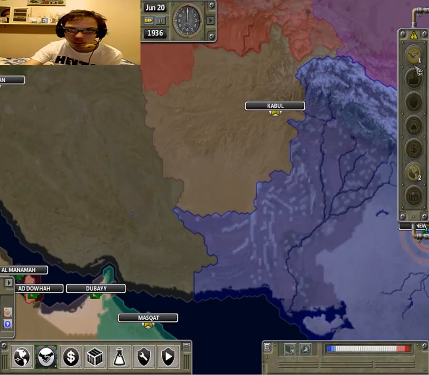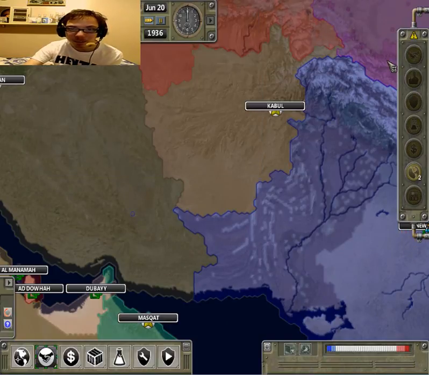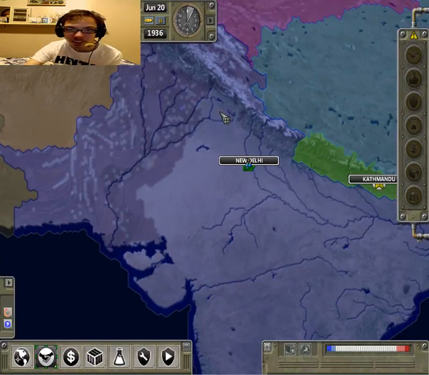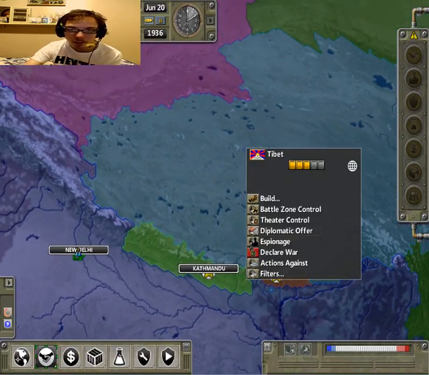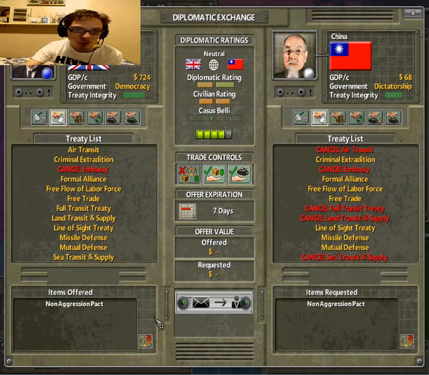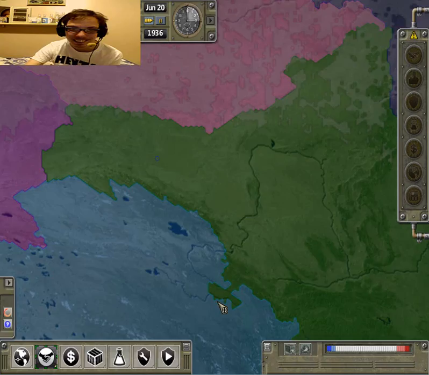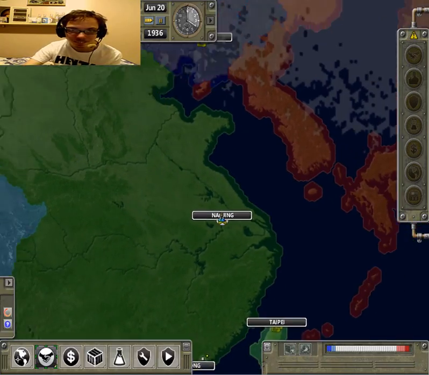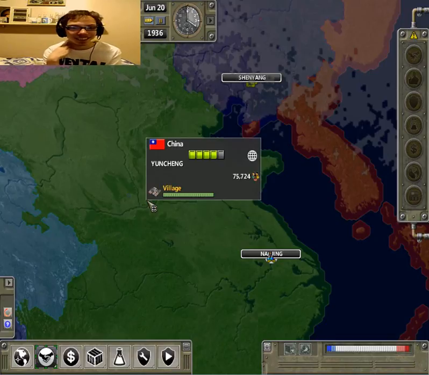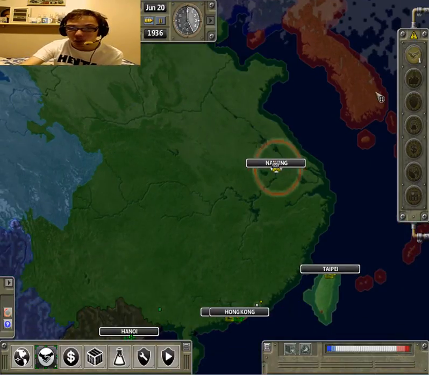Oh, these are just my vassals. So they pretty much have to do what I say. Yeah, they keep giving me money. So that's alright. I don't mind. If they want to give me money, they can give me money. Well, hello. Are you going to give me some stuff? Oh, yes. This is great. China, the nationalist China, not the China we all know today, which is communist China.